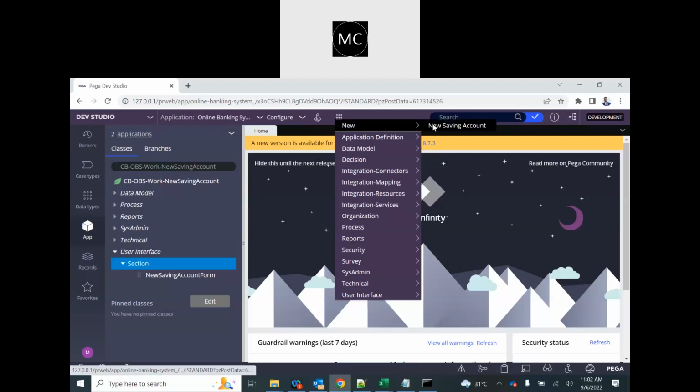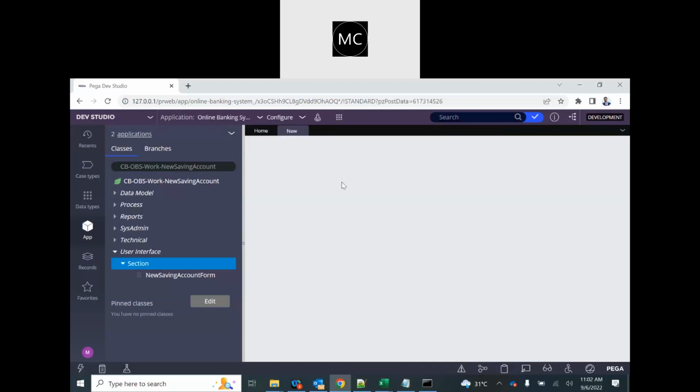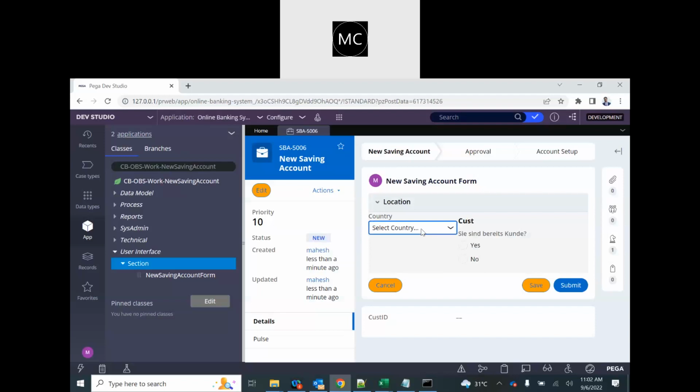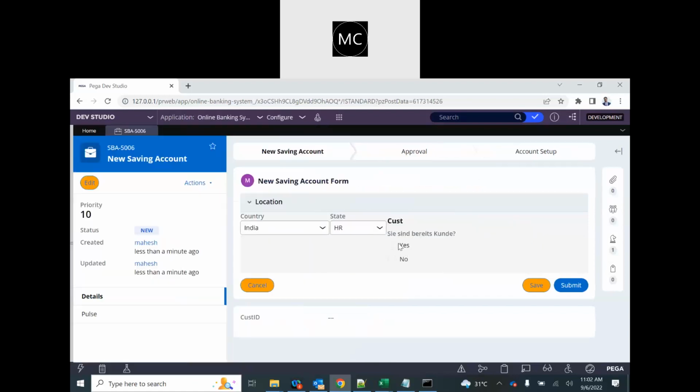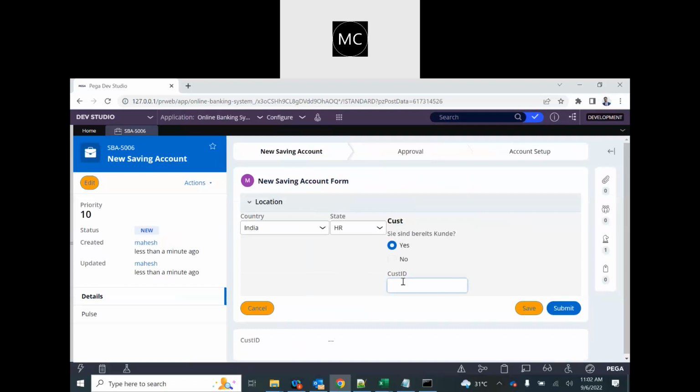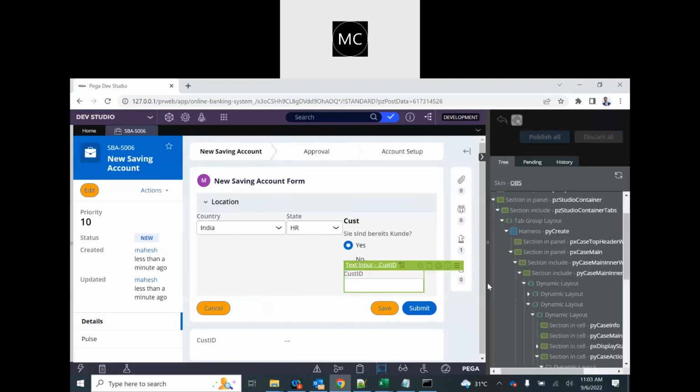So let me create a case first. I'm going to implement that validation on cust ID, or maybe let me add one more field for the mobile number.